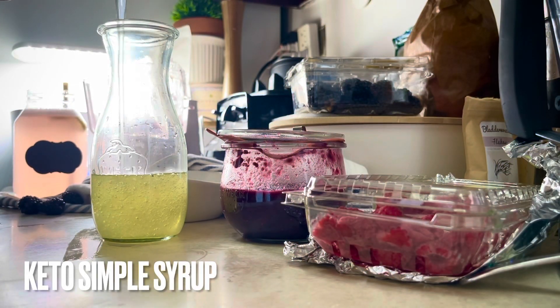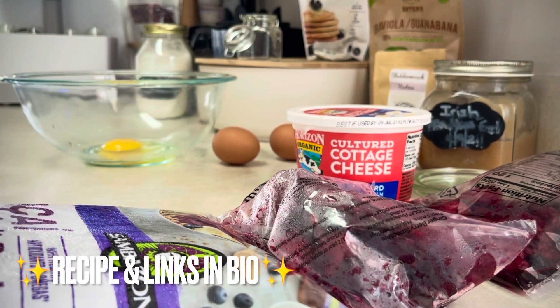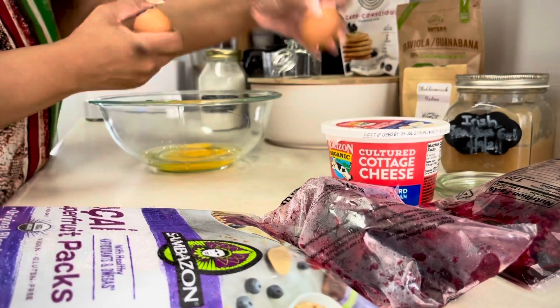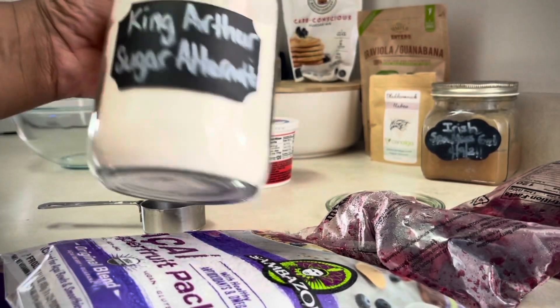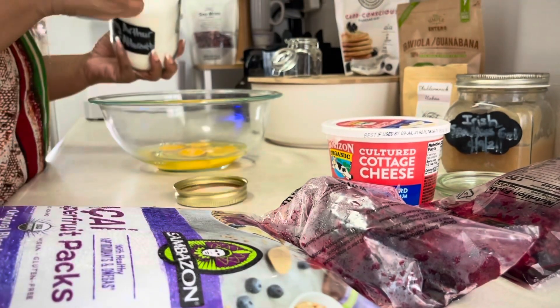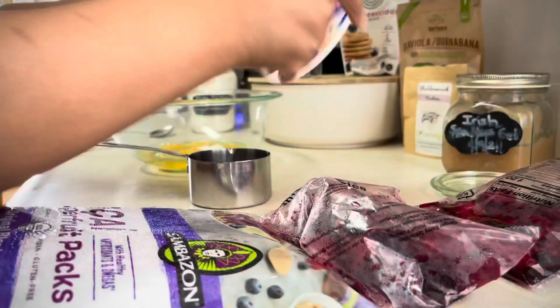I love finding new recipes like these cottage cheese pancakes because I like having options and variety — something really simple, easy, and quick to put together on the fly. Recipes like these pancakes, or staples like the jam and the syrup that we'll make, are great to prepare ahead of time so that you have them on hand ready to use whenever you need them.